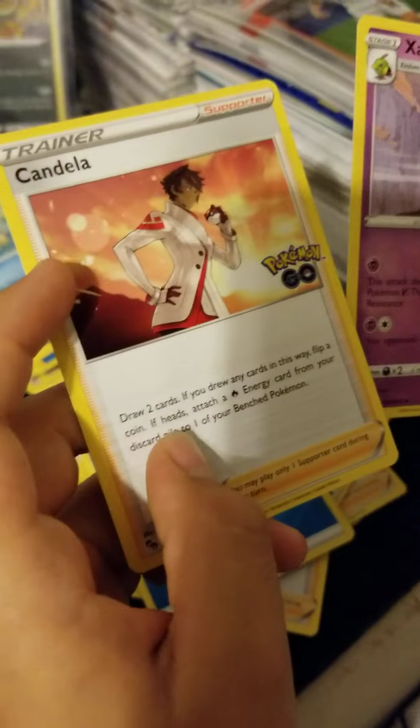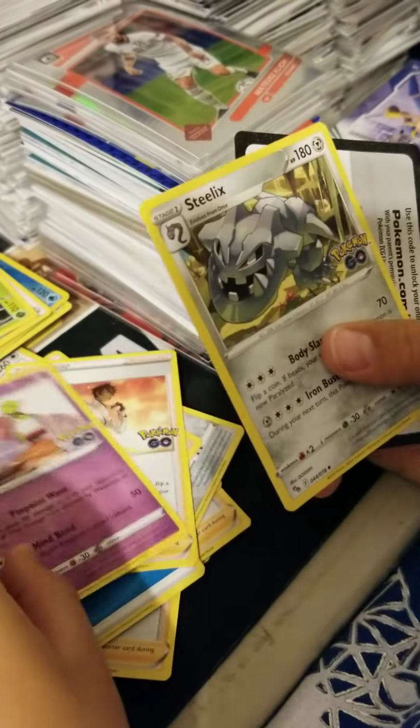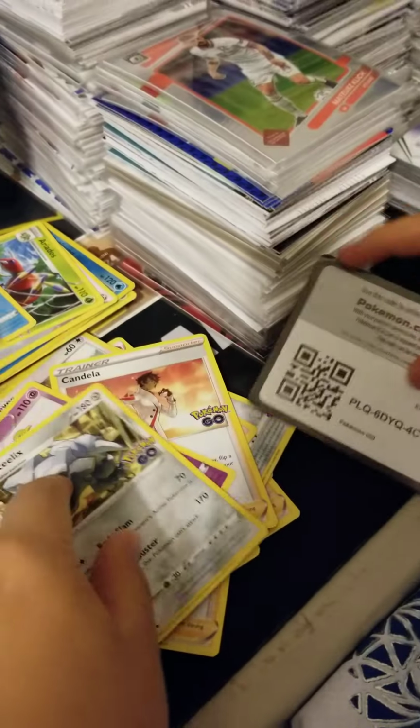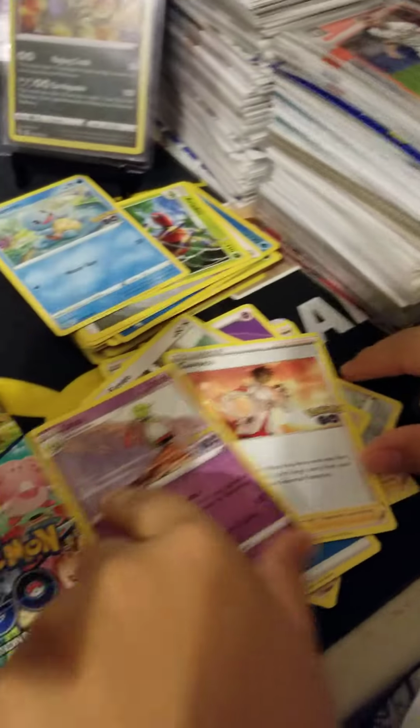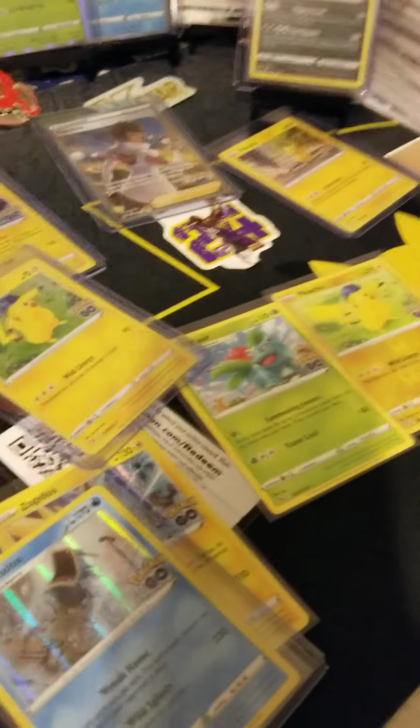Red team is giving up on us. Okay. It'd be nice to get that Charizard. One of those Charizards. Is this... What is this? We have a... Oh, we already have a ton of those. Okay. Last pack, guys.